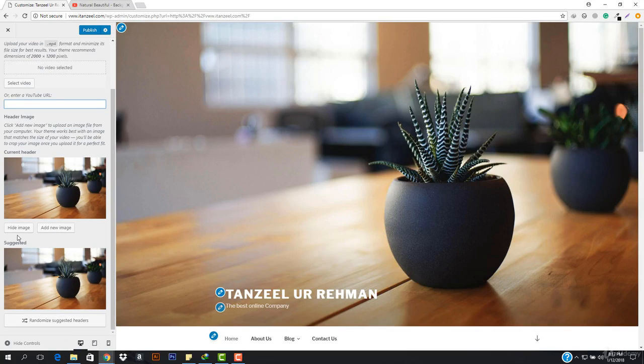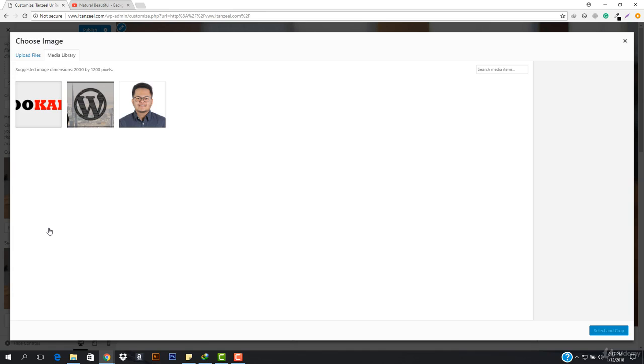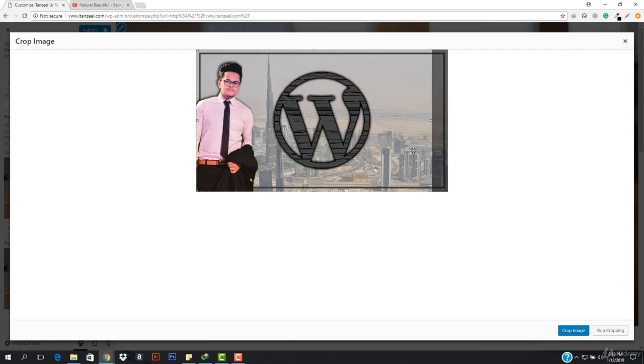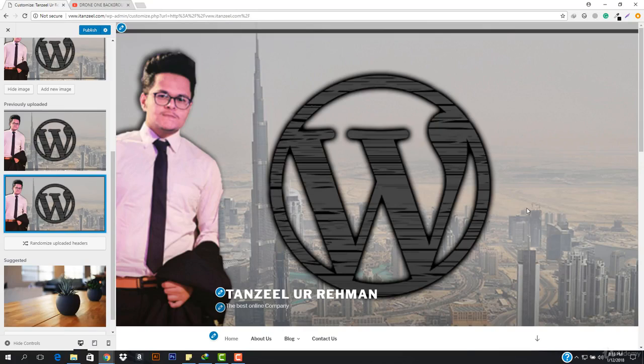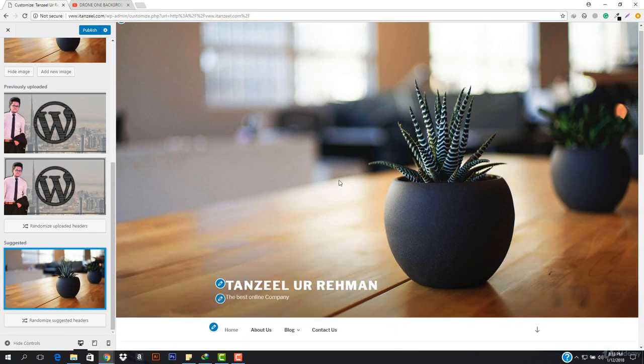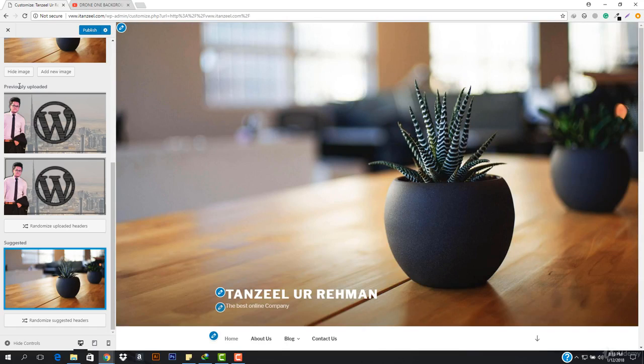picture here. You can choose any other picture, like if you want to, you can add a new image, and then you can select it, and then you can hit select and crop, and then you can crop it the way you want. Then you have to hit crop image, and that will be coming as your image. So let's see, how does it look? So now you can see how it is looking. Okay, but I think I like this image one. I don't know why I'm looking so funny. So now you can see that we are totally done with this as well.